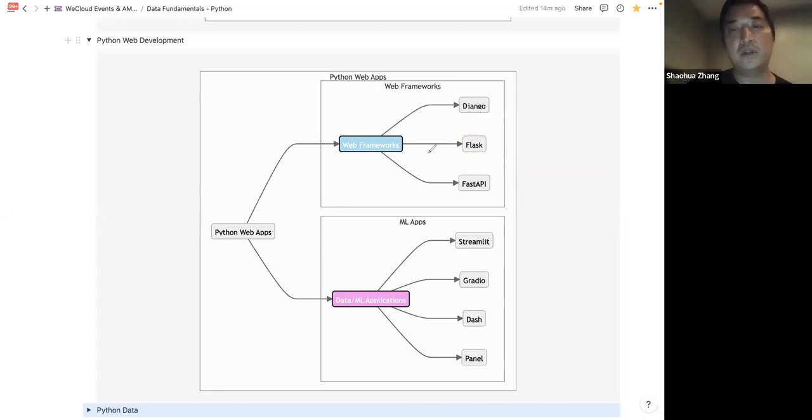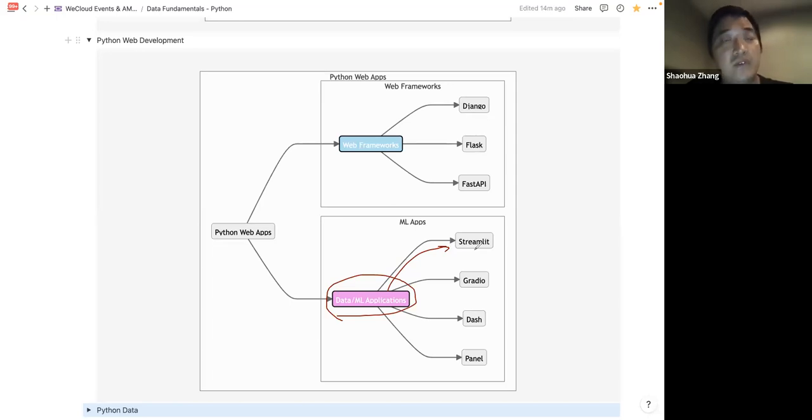Okay, when you start to move on to machine learning operations, then you'll definitely need to learn Flask or FastAPI. But there are also ML or data applications, right? You can build everything from scratch, but that requires a lot of front-end knowledge and back-end knowledge. But there are also application building tools or frameworks such as Streamlit, okay? That's already available to you. So it simplifies things, even though working with Streamlit is still a lot of coding.